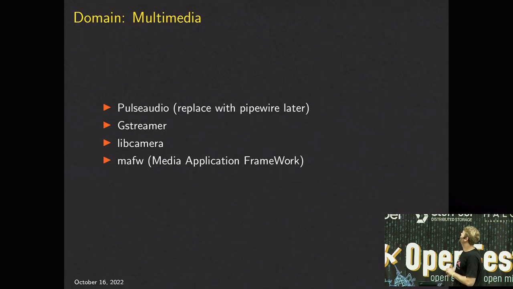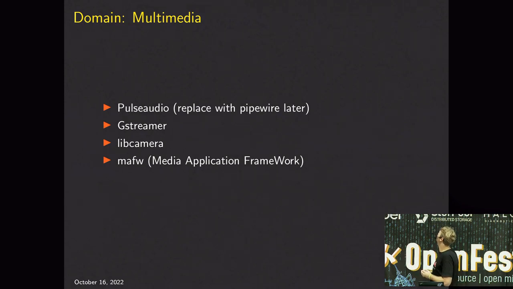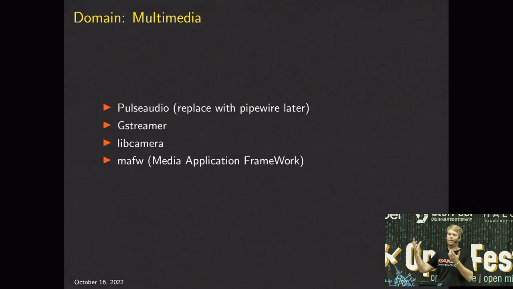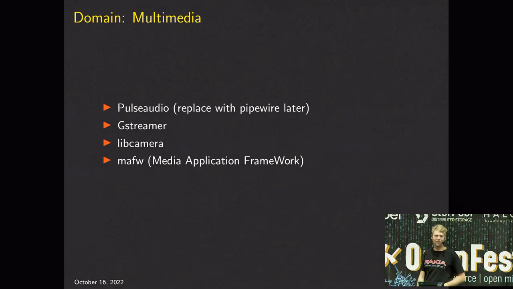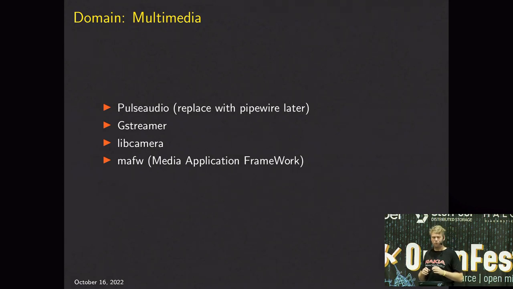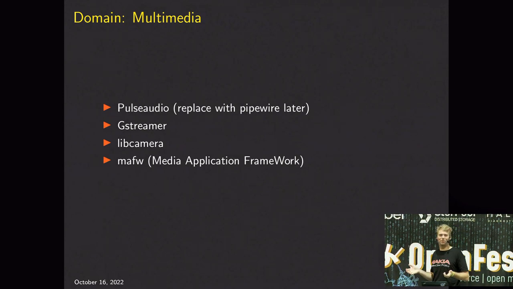For multimedia, we currently use the PulseAudio audio server. We will replace it later with PipeWire, which has a compatibility layer for PulseAudio. The main advantage of PipeWire is it's more clever about routing and CPU usage - with PulseAudio, when I loaded the echo cancellation module, it used CPU all the time, leaving my phone at only 10% battery in the morning. GStreamer is a general framework for multimedia that we use. We use the relatively new libcamera on the Pine Phone to interface with the camera, and a media application framework from Maemo.